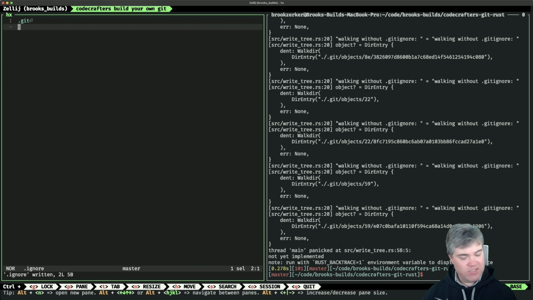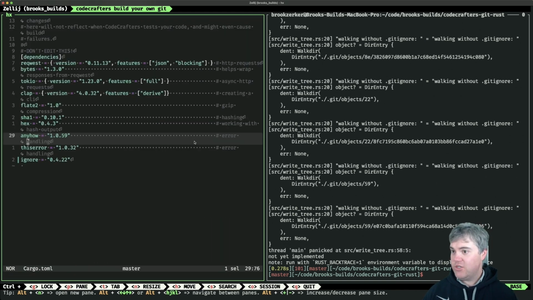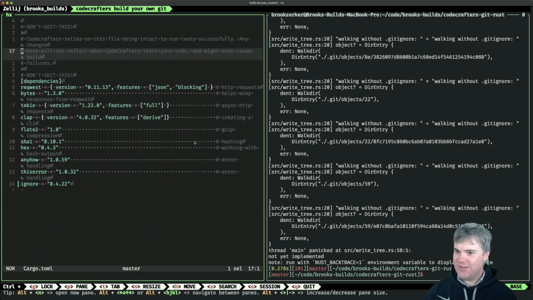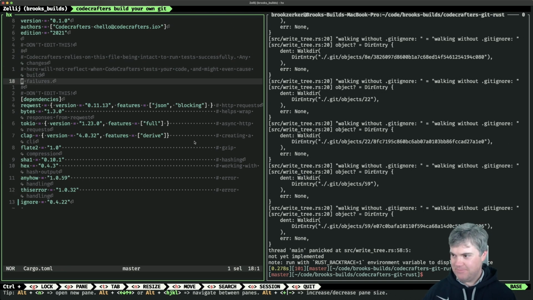There was a text in the toml. I think that we tried it before, didn't we? I don't remember. Don't edit this. Changes here will not reflect when CodeCrafters tests your code and might even cause build failures. Yeah, that is the thing, isn't it?